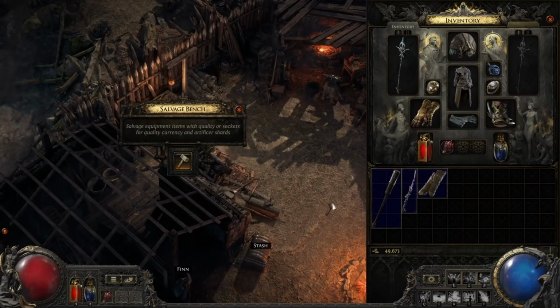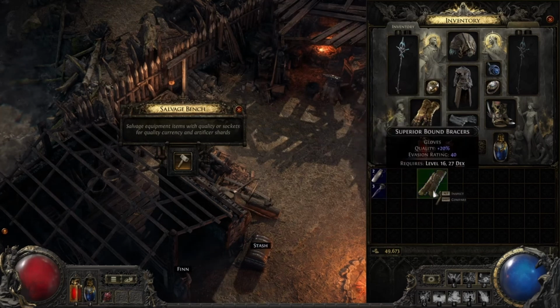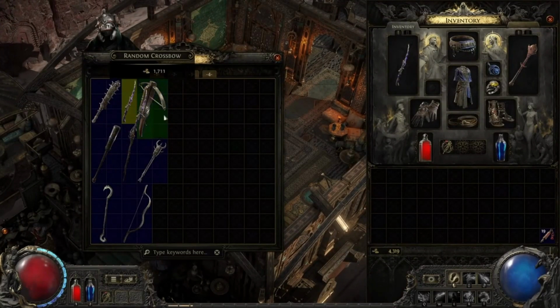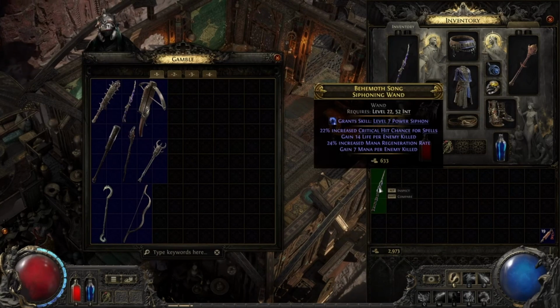You can also salvage items with quality to create items like armor scraps or whetstones. These will allow you to increase the quality of your items for an up to 20% boost. Other vendors offer a gamble. Pay a flat amount of gold and you'll get a random item of a specific type. This could be a great way to improve your gear, if you're lucky.